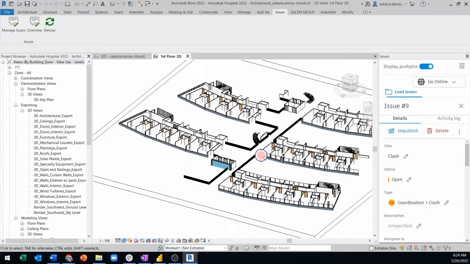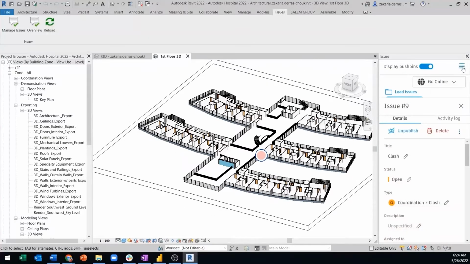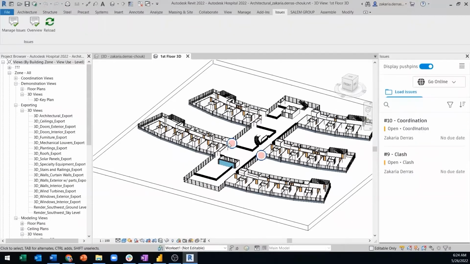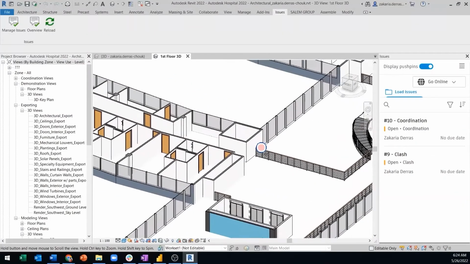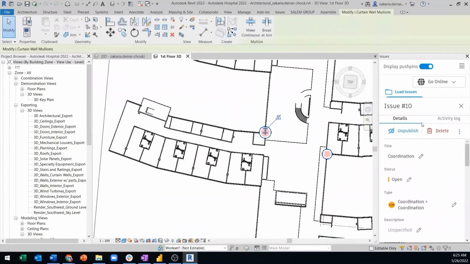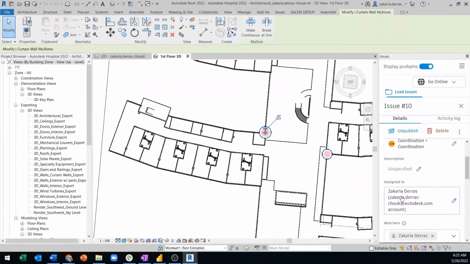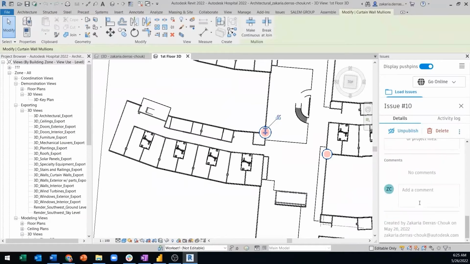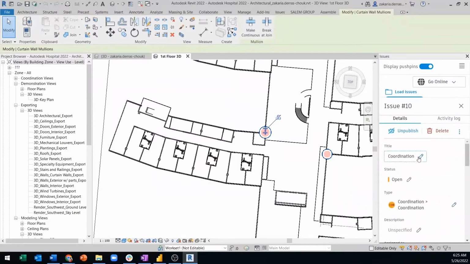So now let's hop back over into Revit, and we want to view that issue here. So I can come in and I can click refresh, and then we can see all the other issues. And so I can actually select on that issue. It brings up the issue information. And I can see all the different information that's been built into the issue. And I can even add information to that issue if I need to as well. And if I happen to resolve the issue, I can change it from an open issue to a closed issue, as you can see right here.